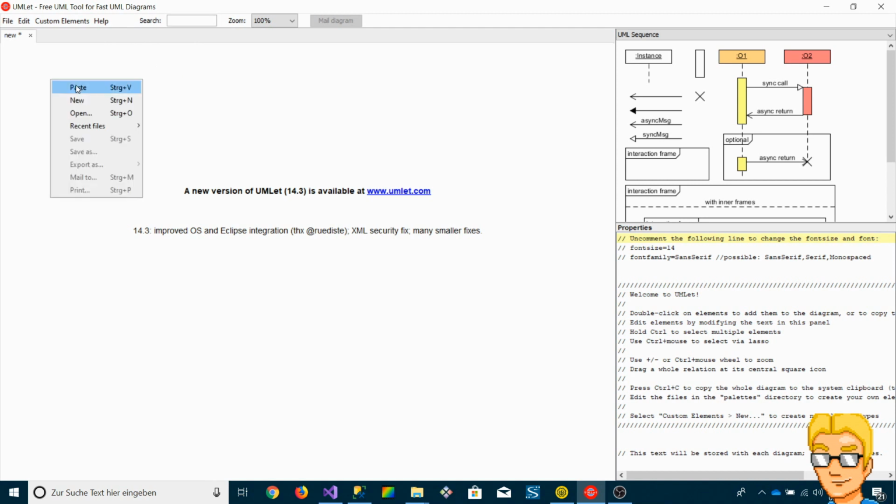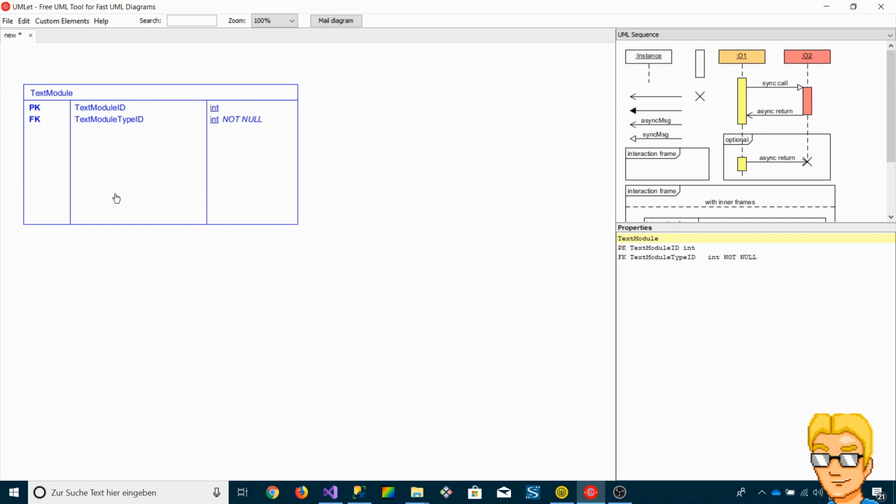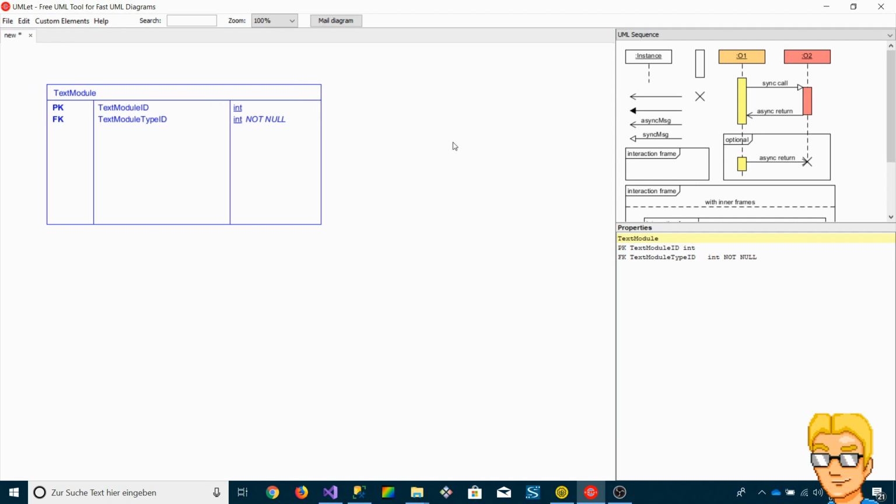Yeah, so I'm going to create a new table element here. Actually, what I really like about this tool is that you can create plugins for it in Java. So I created a quick plugin for creating these database table looking elements.